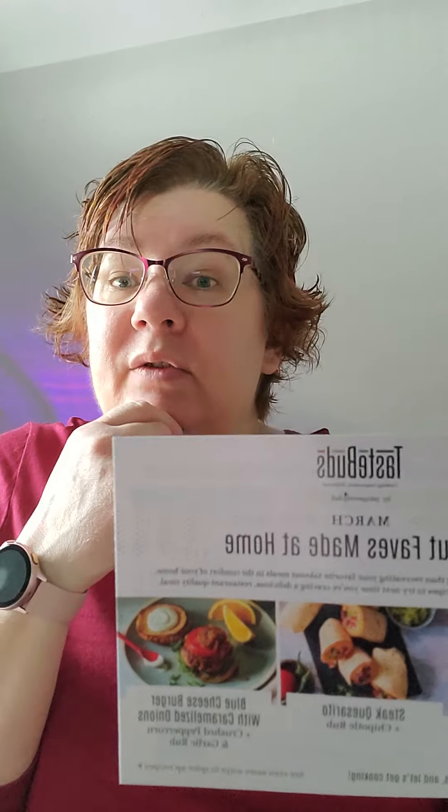They also have a recipe for egg drop soup using the Pad Thai mix and a peanut dip. For the chipotle rub, ideas include street corn, smoky French fries, and chipotle mayonnaise. And for the peppercorn and garlic rub, ideas include cheesy peppered pasta, peppercorn crushed steak, and seasoned crackers.